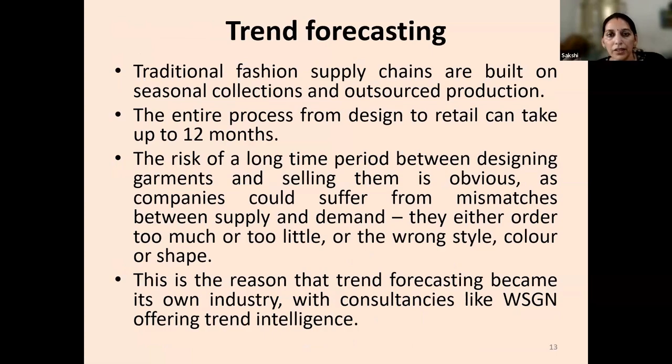So, in general, traditionally the trend forecasting was done a year ahead, because the entire process from design to retail takes up to 12 months. So, 12 months is a long duration. Between designing, garment making, and selling them, a company could suffer from a mismatch. Means what was forecast versus supply and demand: either the order is too much or too little, or there may be a wrong style, color, or shape.